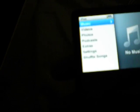Powering on for the first time. There it is. English. Music. Cover flow. This thing is gonna be full like a couple of days. Got a lot of music.